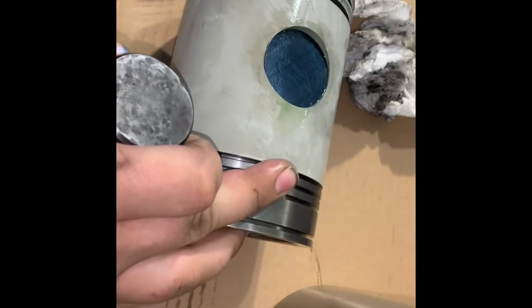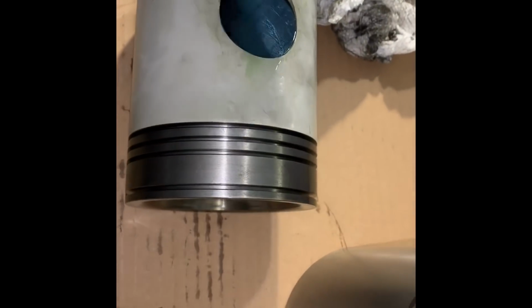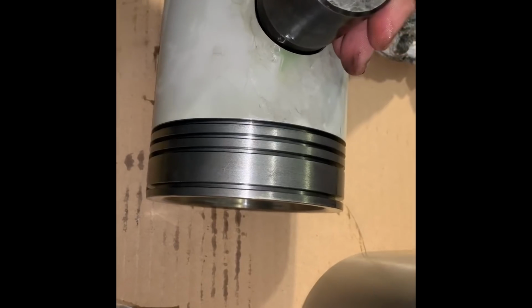You also want to make sure that there is lube all the way around that ring. It seals it better when you do that.